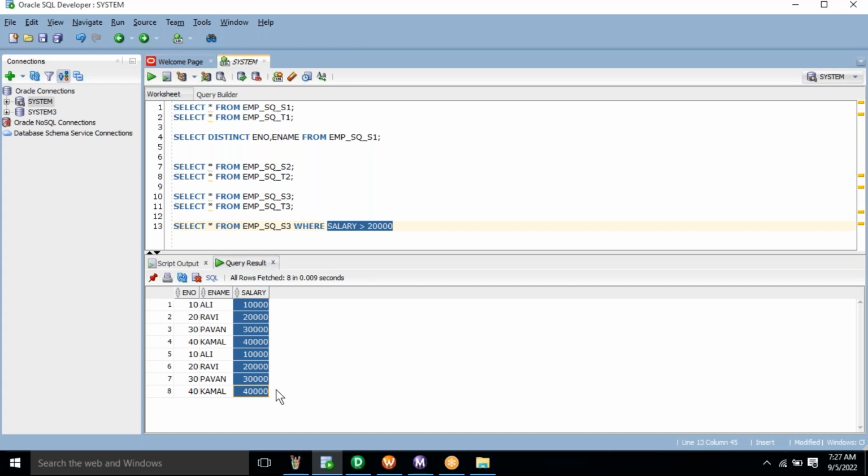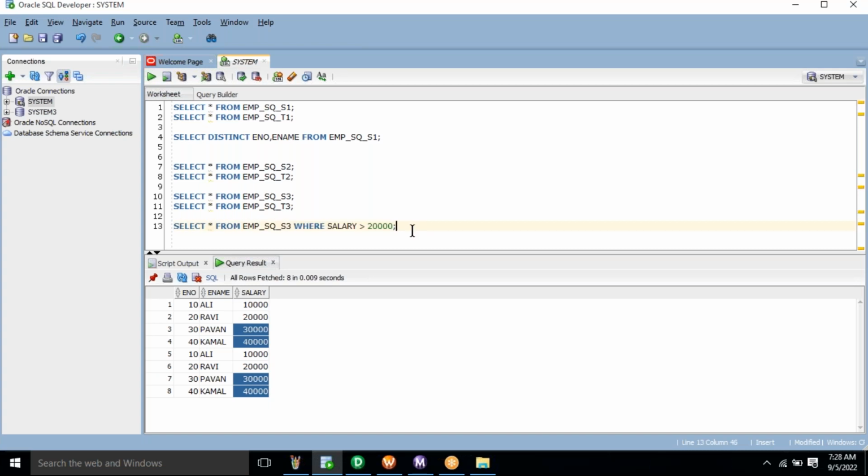Do we have only two records? Four records are there, not three. There are four records, right? So you can see here, this is salary greater than 20,000, and the last two we have as well. We have four records. Okay, so now this is the requirement.